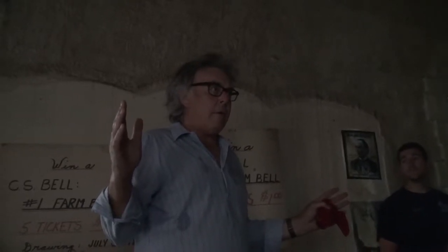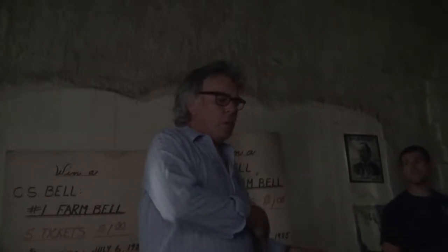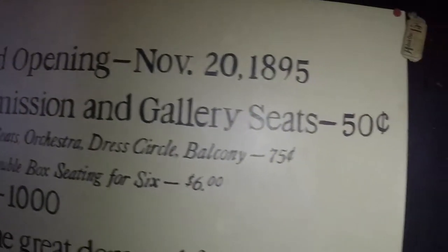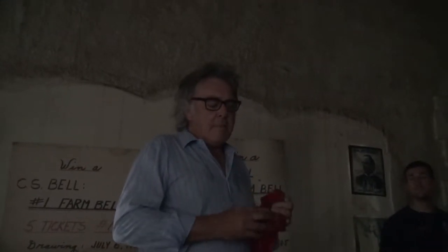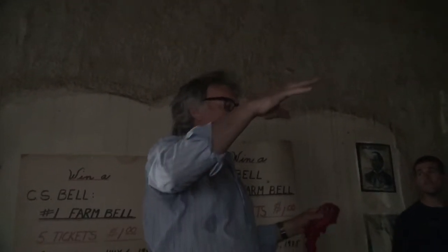The reason for that is, when they came into being — like this one, which was built in 1894 — to give you an idea how fast they got stuff up, this whole thing was built in one year. Today this building would take four years to do. Mr. Bell, who owned the Bell foundry here and made all the bells — very wealthy — wanted to bring some culture and do something nice for Hillsboro, so he built this.